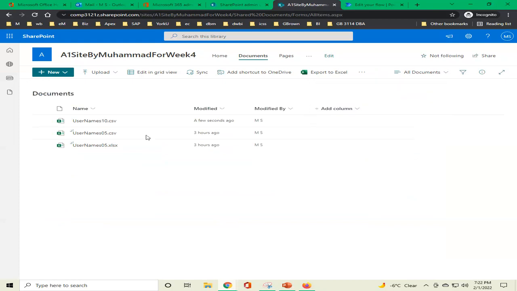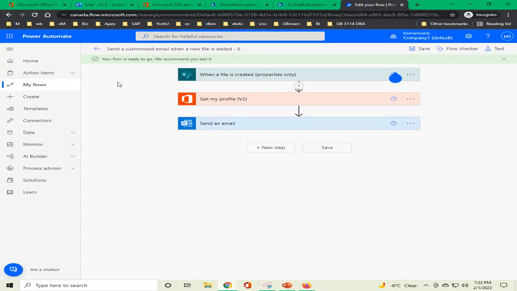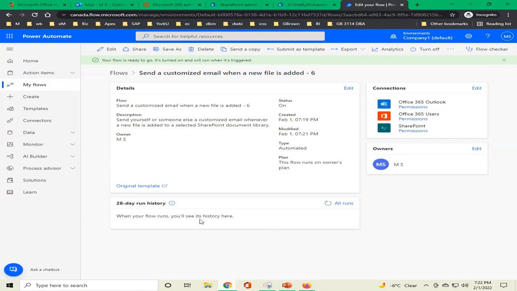So now the activity we wanted to do is done. This is the starting point for our flow. So we go to the flow and see if it happened or not. It says your flow is ready to go, not yet executed, but it will execute soon if everything goes fine. And how do we see that? It will show automatically here, or we can go back to this page, where the history comes. When the flow runs, it will appear here. If it's not done yet, it takes a little time because everything is on the website, it's not on my desktop.